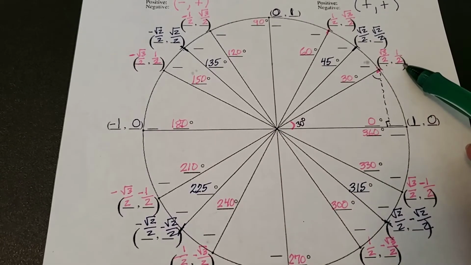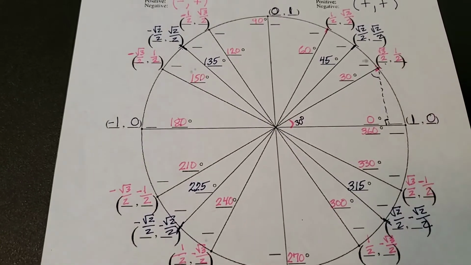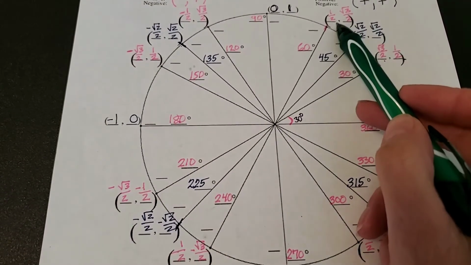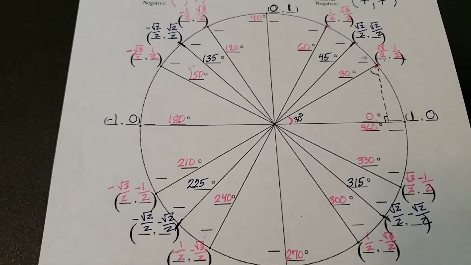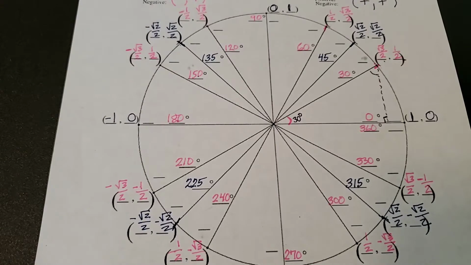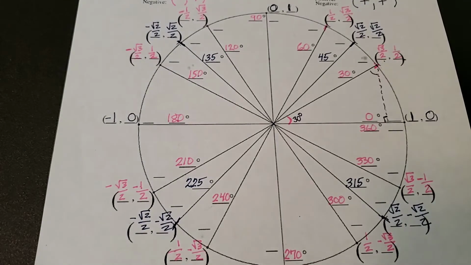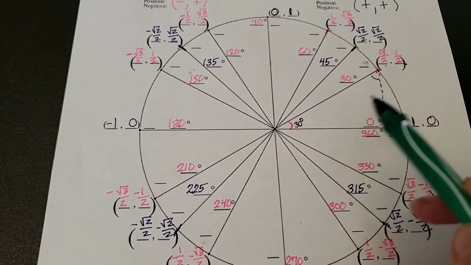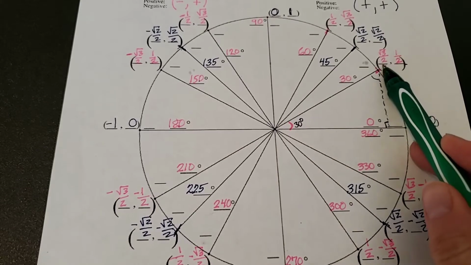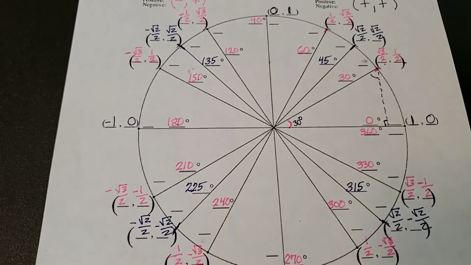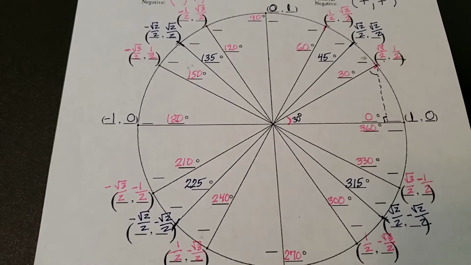And then that y-coordinate is that opposite side over a hypotenuse of 1. So sine is y. And we can use all of those ordered pairs walking around the unit circle to find the sine and cosine at each of those common angle measures. And then we also discovered that tangent would be the opposite over adjacent. That would be the y-coordinate over the x-coordinate, or sine over cosine. So tangent was the sine over the cosine.